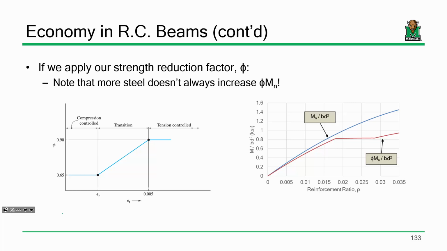Now, we're designers. If we wanted to design, what do you think we want phi to be? Let me ask it in a different way. Do we want beams to be tension controlled or compression controlled? If we wanted to dictate beam behavior, what would we want? Tension control. So we want phi to be 0.9, which is really what's being expressed in this range here. Okay? We're going to use that assumption later on.